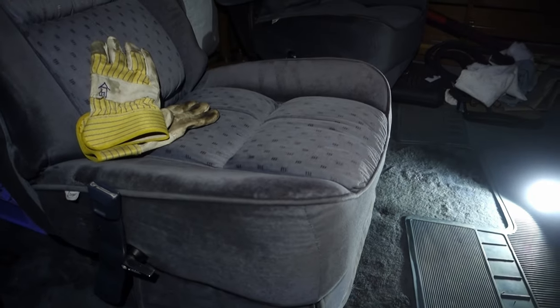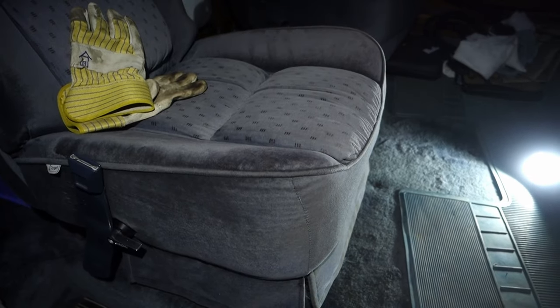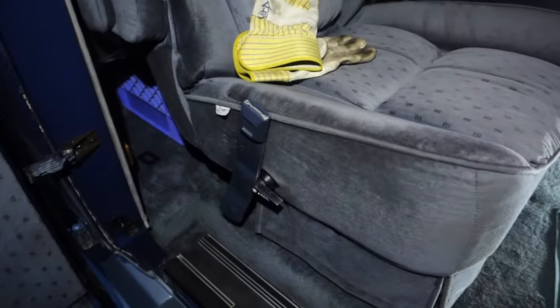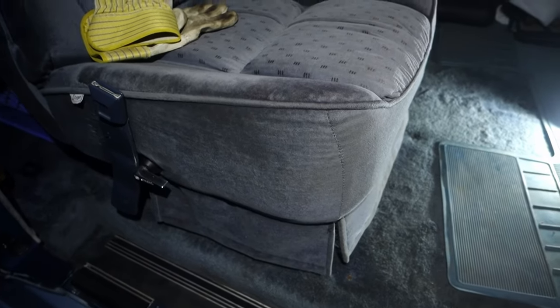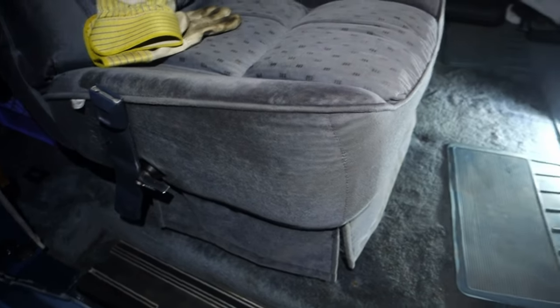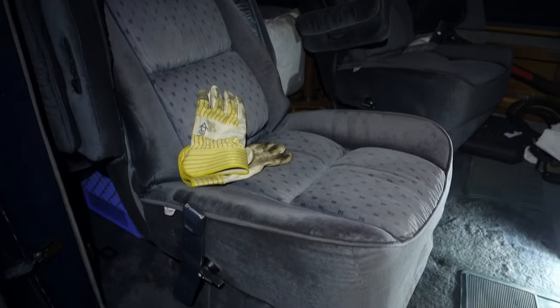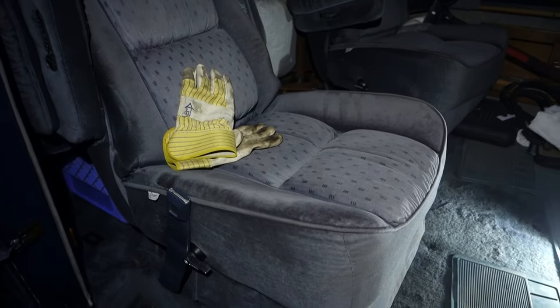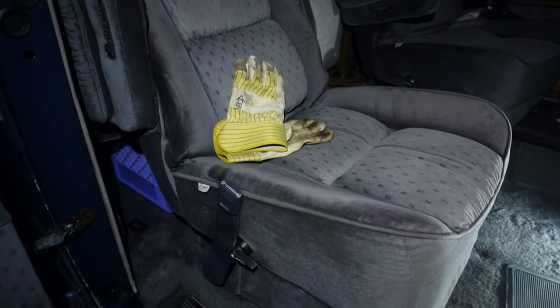All right, it is January 1st, New Year's Day, and I am going to show you something on these seats. So this is the second seat, this is the front seat up here. These seats here don't really have any purpose in my vision for the van.